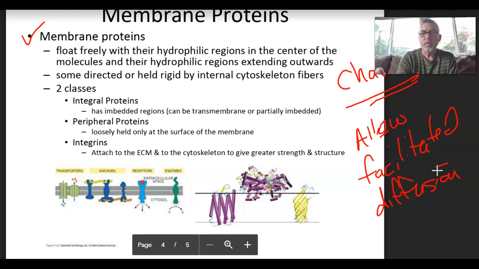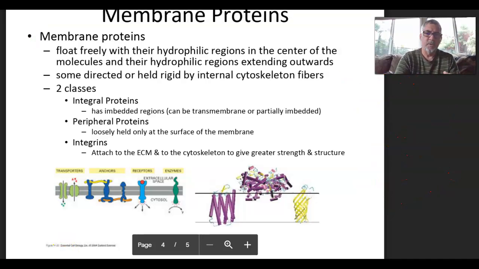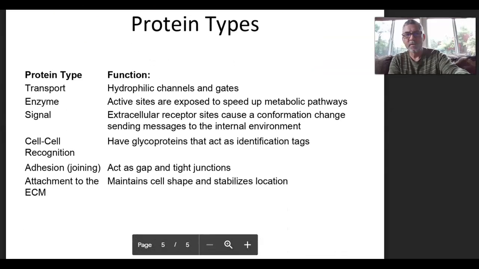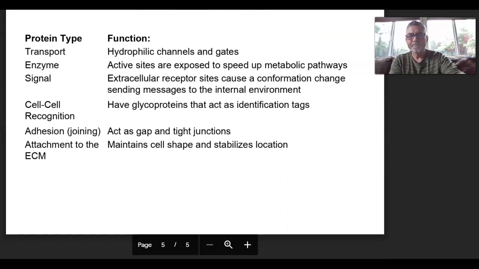Right? So when a ligand attaches, right, it opens up a channel, and that allows ions to flow, right? And those ions flowing can either allow us to establish a gradient, right, or depolarize a gradient, which we'll talk about later. And there's other types of proteins as well, but that's what you need to answer the FRQ today, right?